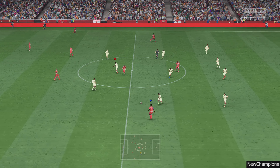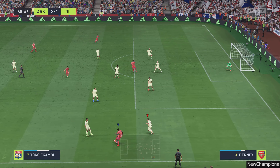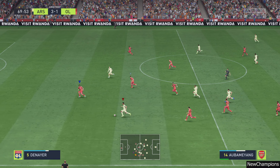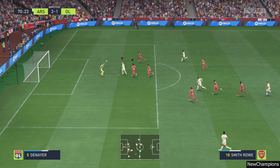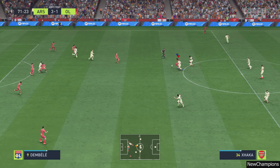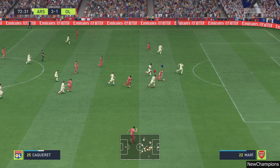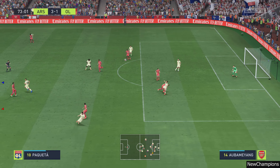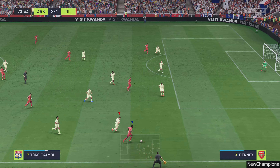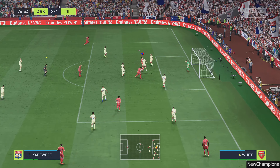So there it is — 3-1 the current scoreline. And continues his run. Leo Dubois — he read the situation defensively and did his job. That puts them in position. Now in a dangerous position — can they put it away? Putting his body on the line. And it crossed the touchline — throw-in here. Into the advanced position. Dangerous ball, and an effective clearance.